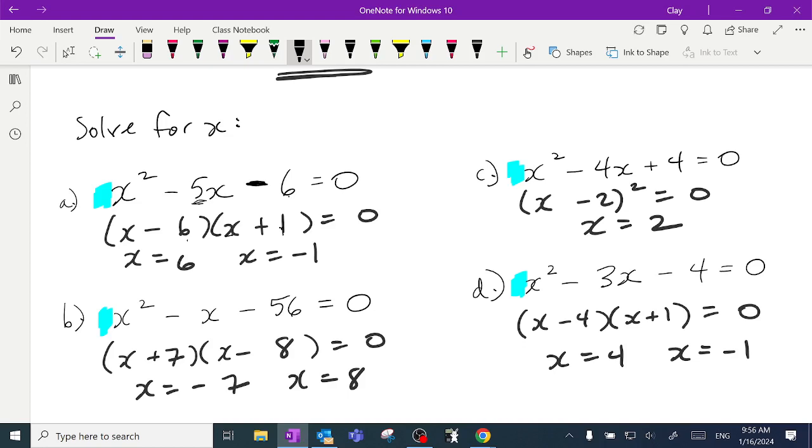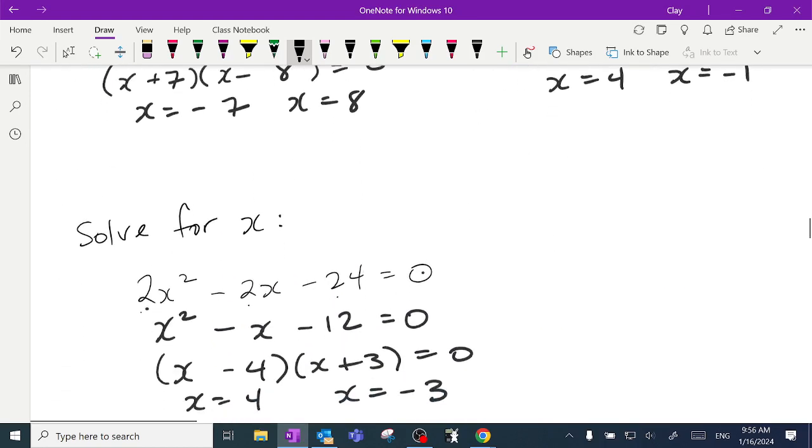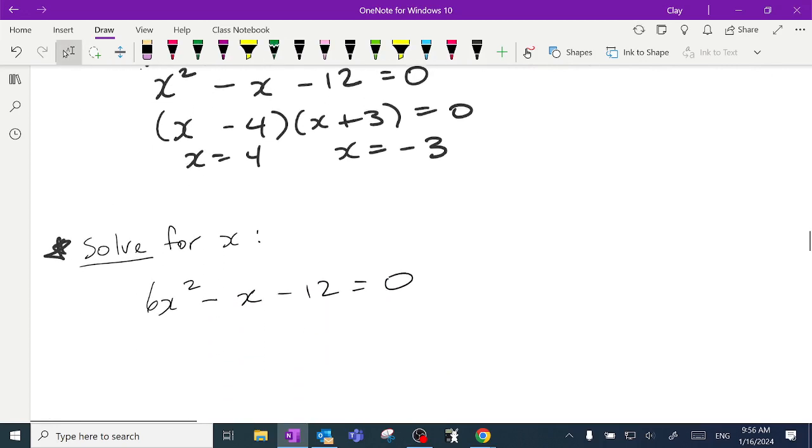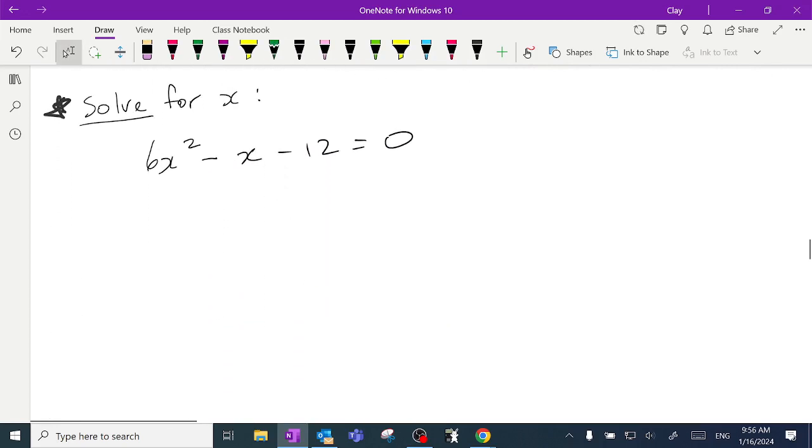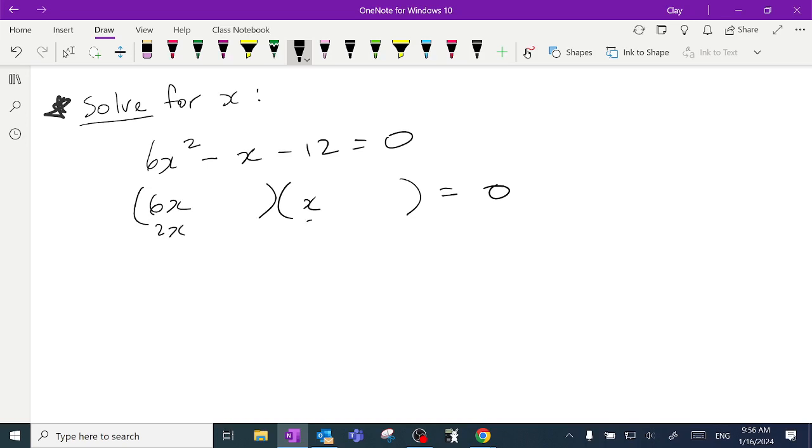Okay. We left off a little later than that. We did some more solving for x, doing some factoring, and I left you with this one to try for yourself, using what I call the decomposition method. It's like, well, why can't you just open up two brackets and figure out that this is, say, 6x and this is 1x? Well, remember, that's not the only way to make 6. 6x and 1x could be the right answer, but it could also be 2x and 3x.